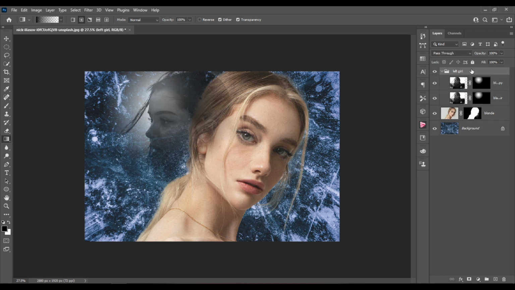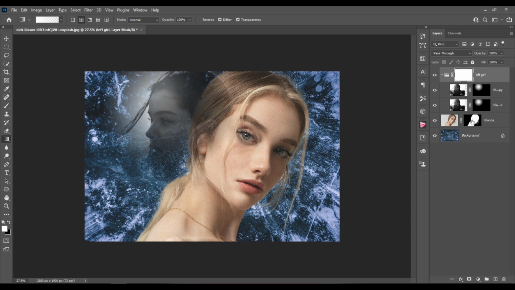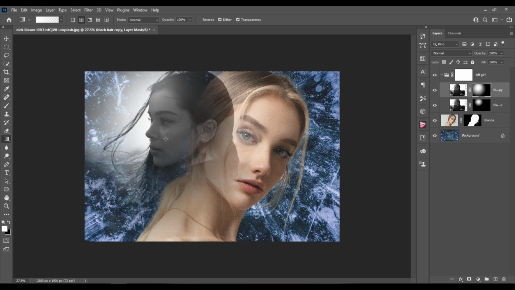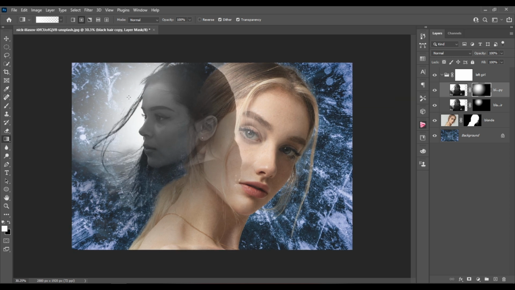Next I'll select the group, and I'll also add a layer mask to it. I'll select the top layer and drag one more gradient, this time bigger, to make some more of it appear.